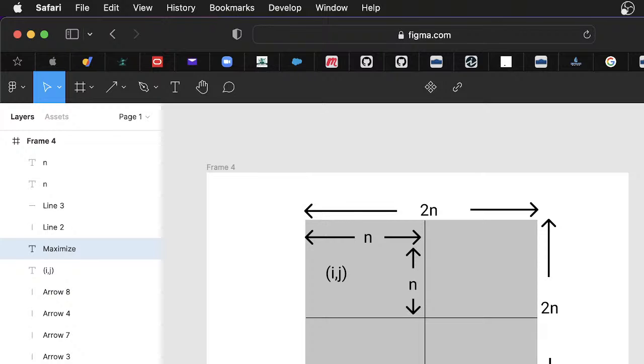So maximize the sum of the rows from 0 to n, the columns from 0 to n, and the matrix element, which we'll write as big M at location i, j.